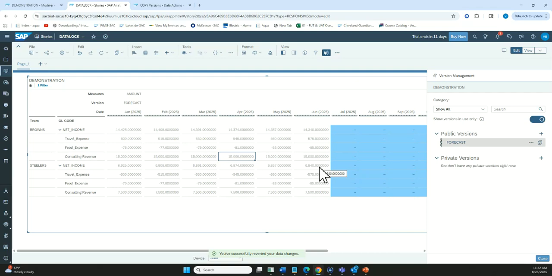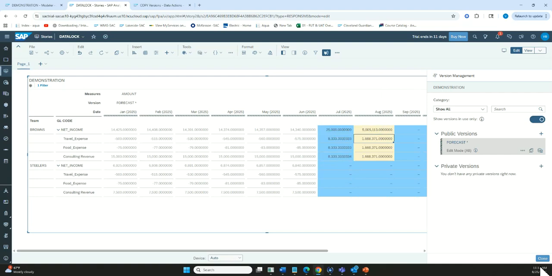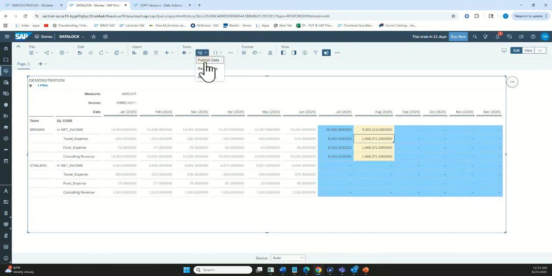Now where we're at is part of that forecast seeding process, right? So now we have actuals. It's in our forecast, or rolling forecast. Perfect. So now we can allow planning to begin. Great. So planning begins. They enter their values across the board, right? Whatever the case may be. Now, they decide, okay, I'm complete. I'm ready to go. Right, this is it. They can go ahead and click publish.